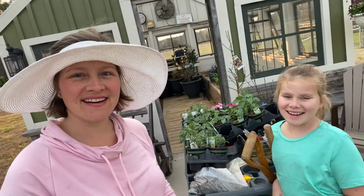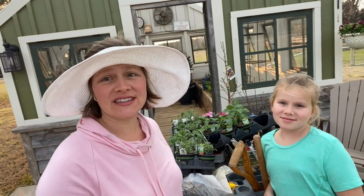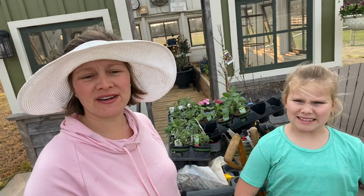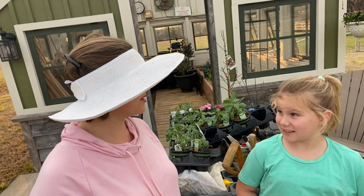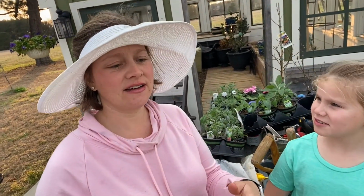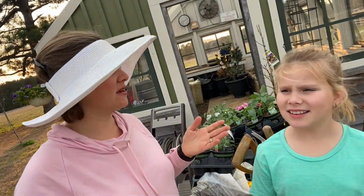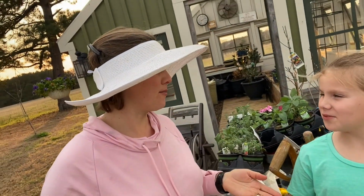So we're here in the garden. We're gonna start planting for the spring, summer, early. Texas, we had 2 really bad freezes and they killed really bad. And we don't normally go so low, so we weren't really prepared for it. We lost a lot of things in the garden. And we lost a lot of things even in the greenhouse, even though we have a heater, because we lost electricity, so the heater stopped working.